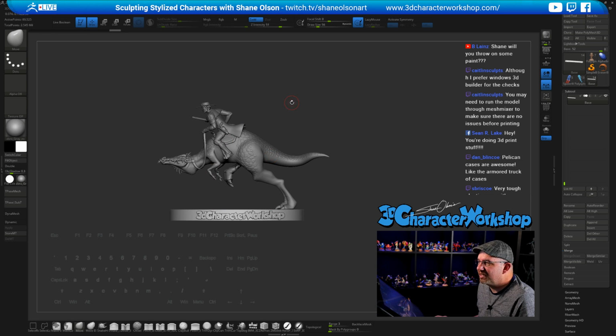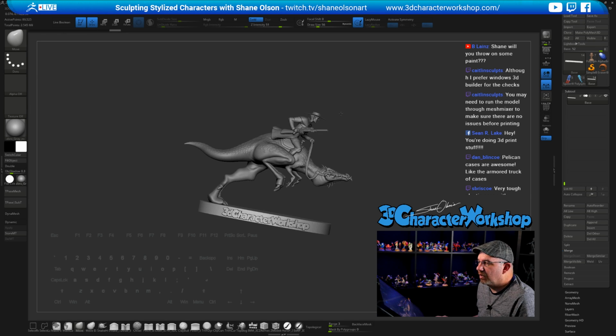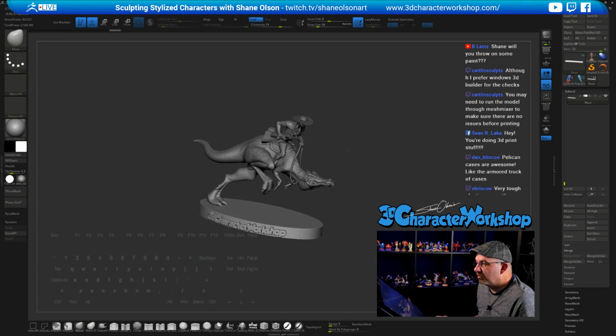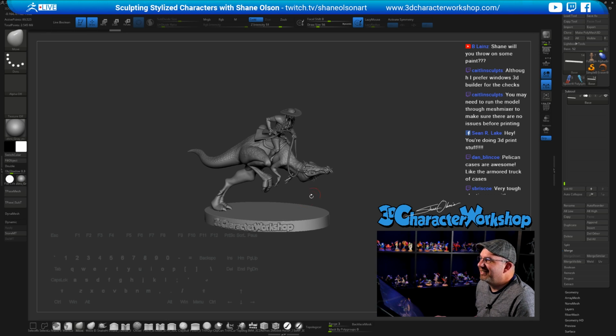Will I throw some paint on this? This will be at the ZBrush Summit, just gray. It'll just be in gray. I might paint it later, but we'll see. So this is the cowboy and dinosaur that I've been sculpting for the past however long. It seems like a year that I've been working on this guy, but this is the final deal.